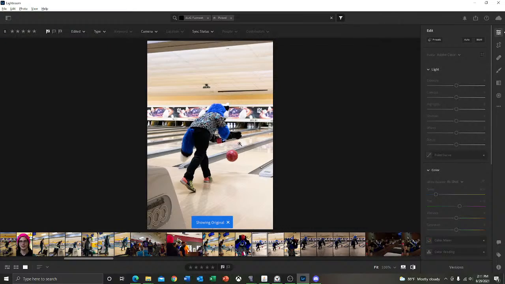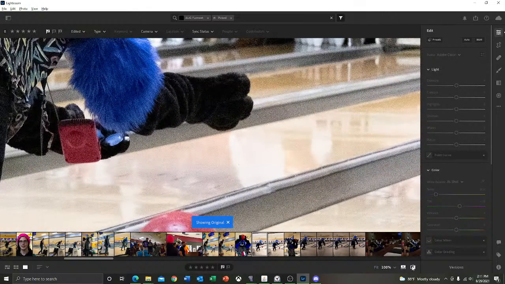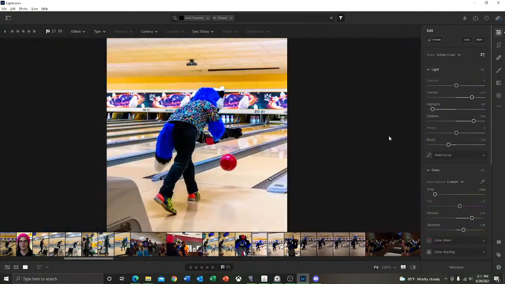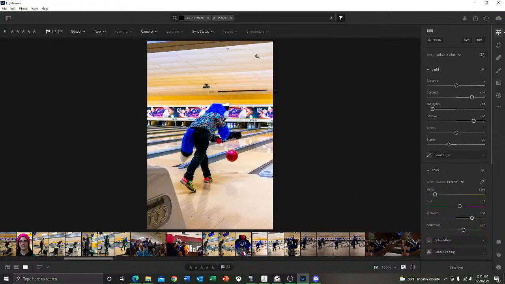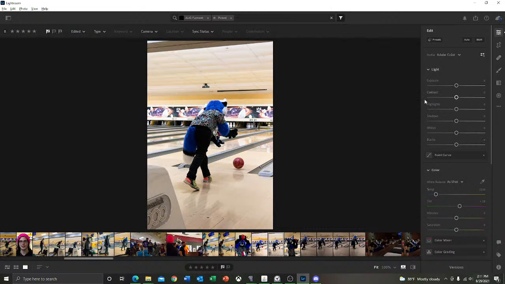So originally the shot, you see the reflection back here? With editing, a lot more of that reflection comes out. Pretty cool little thing, eh? And everything is just a lot more vibrant, better colored. So probably do something similar over here.